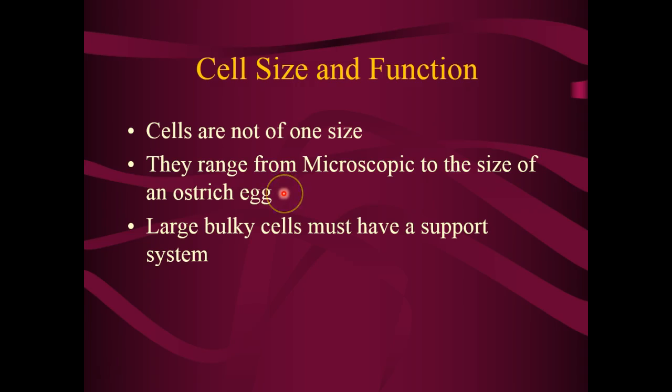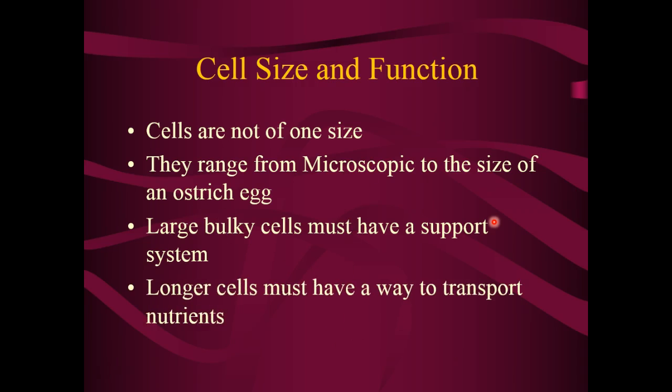But there are nerve cells that are up to like a meter long, which is like 3 feet. There are some giant algae that are several meters long, and so these very large cells have to have a way to support themselves. When you think of a cell that is large, they have to have more specialized support systems. When a cell is really small, it doesn't have to have as much support because things diffuse in and out at a much quicker rate, and so it's a lot easier for them to survive.